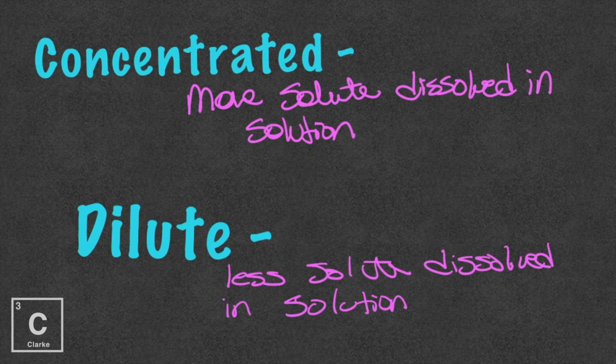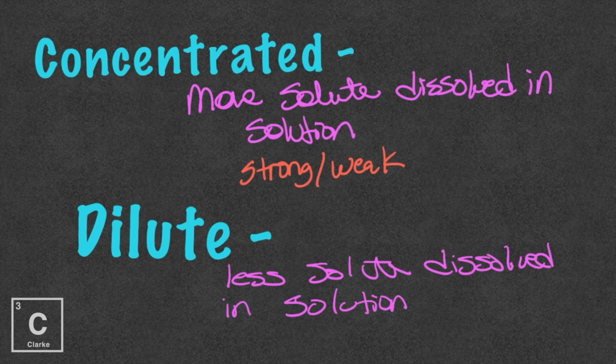Let me just show you an example of what concentrated and dilute can look like. Before I go on to show you that example though, let me back up just a tiny sec. Concentrated and dilute, don't get those two vocab words confused with strong and weak. I only bring that up because I always remember my grandmother talking about the tea being weak. And so you might have heard of that as well. When she was talking about the tea being weak, that means there wasn't enough sugar in it. What she really meant was dilute.